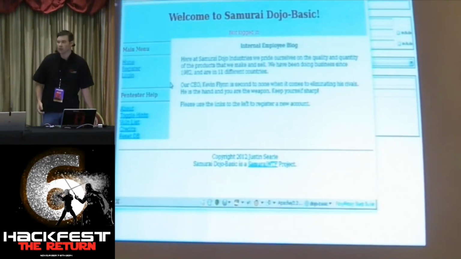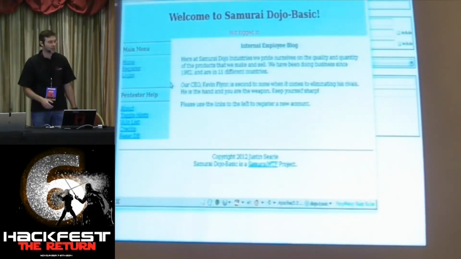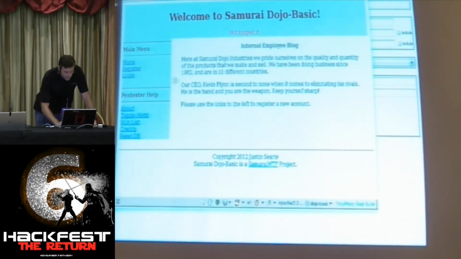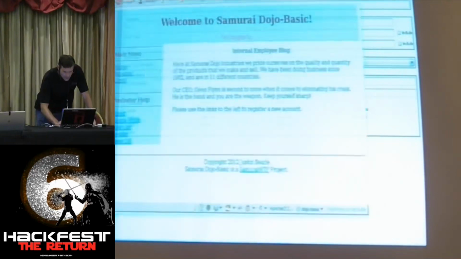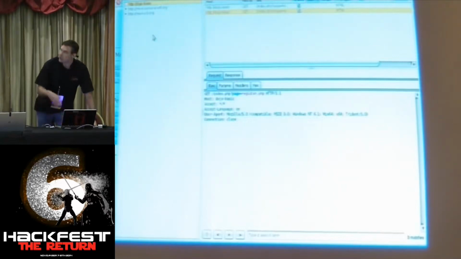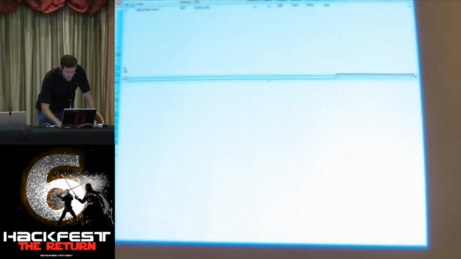It's a very broken application. Most, if not all, of the OWASP Top 10 vulnerabilities exist inside this application, so it makes it a good one for demonstration purposes. And you can see that now that I've visited the application, Burp has started to populate some of the content.